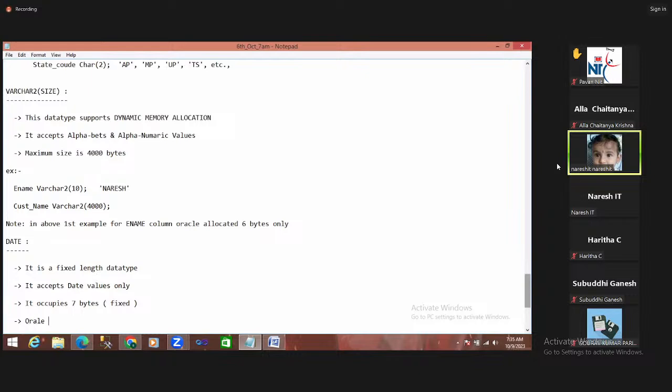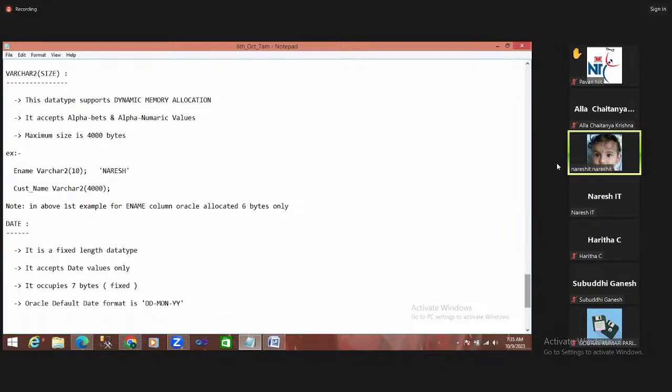So the Oracle default date format is DD-MON-YY. This is the Oracle default date format, guys. It means if you declare any column as a date data type, you should input the date in this format only. What is the meaning of DD?